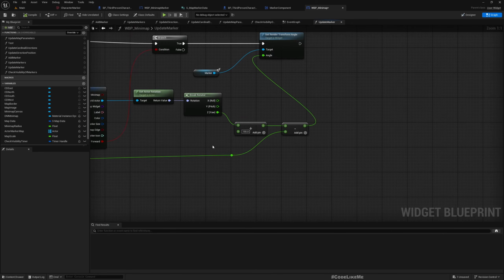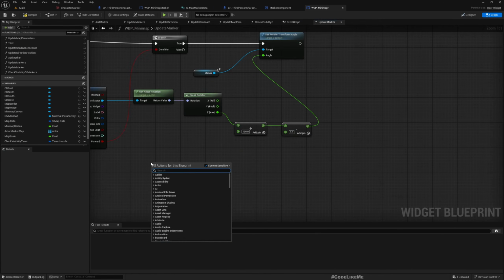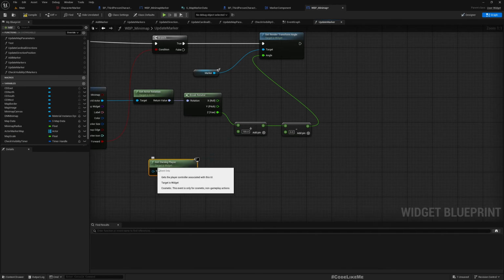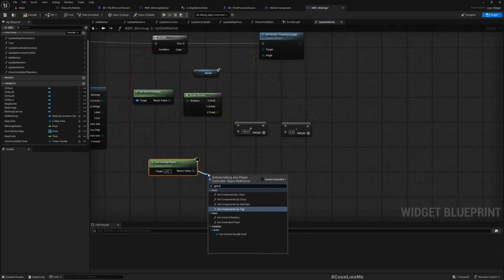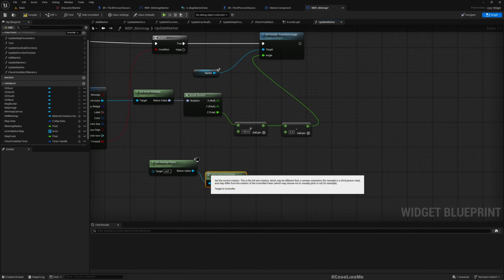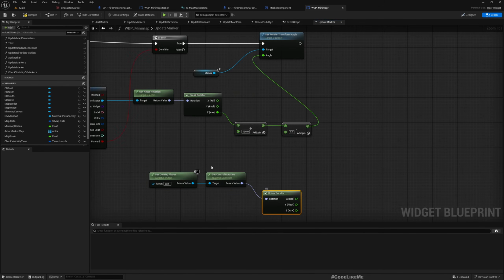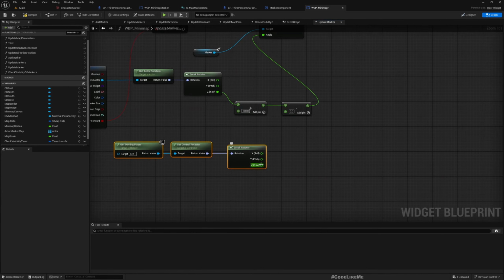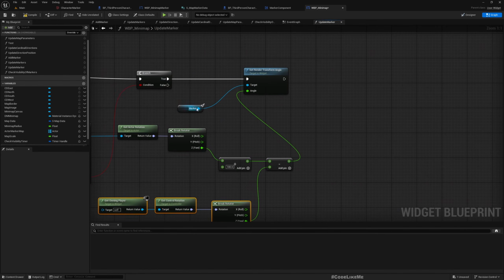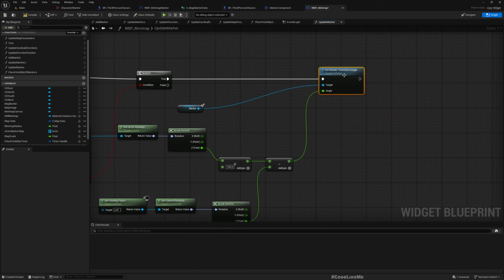Actually, this would be simpler than that. Here, we can get owning player and get control rotation and break this and subtract this. So this should be correct. See?